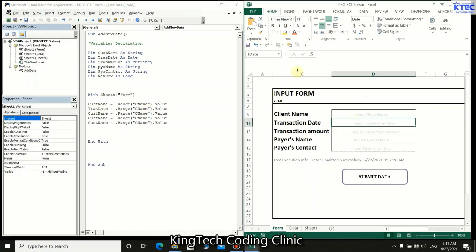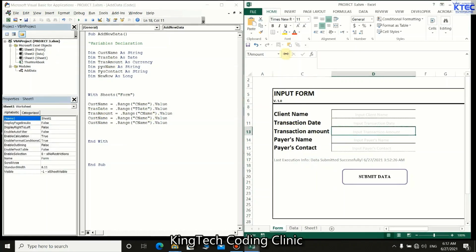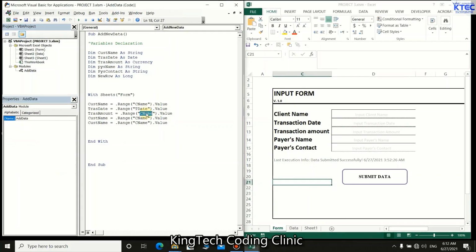We want it to be a T date, meaning transaction date. So you can select this, Control C to copy it, and then Control V to paste it here. So we come here, Control C to copy transaction amounts. Then we edit this. Control V to paste, is equal to dot range. From this, the range is what? Amount. Control C to copy amount, and Control V to paste. That is transaction T amount.